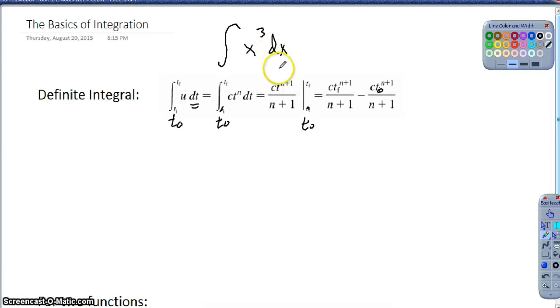Well, I said integration is the opposite of derivation, right? So derivation, you'd bring the power out front, and then you would reduce the power by 1. For integration, you increase the power by 1, but then you divide by that new power. So I would increase this to 4, but then I would divide by 4, so I would have 1/4 x to the 4, or you could have obviously x to the 4th over 4.